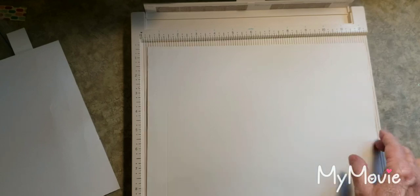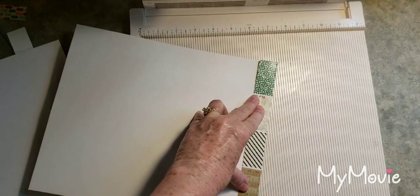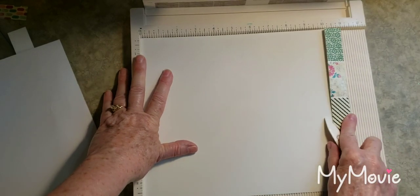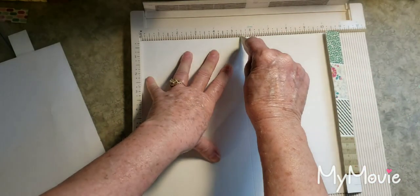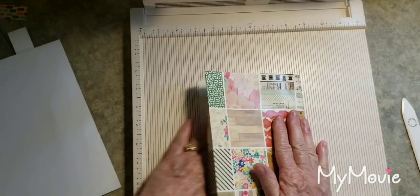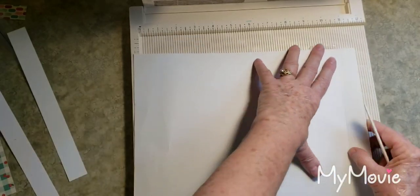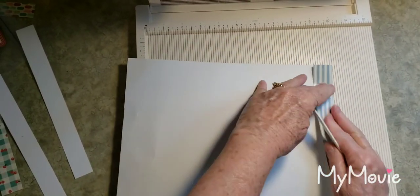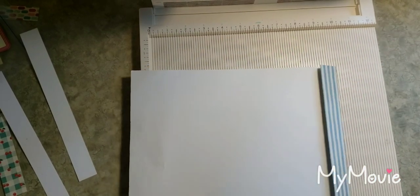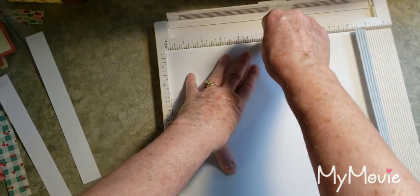Okay, and then we will score, put the folded edge here. And then this we are going to score at 5.5. So it's half of the 11 that we now have. Let's do the other one. And once again, we're going to score it at 5.5.